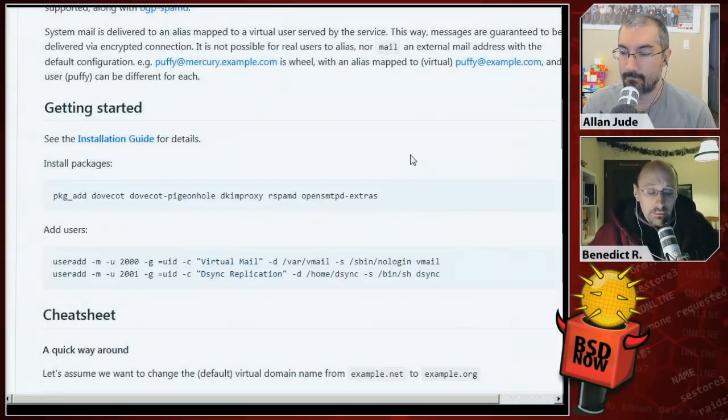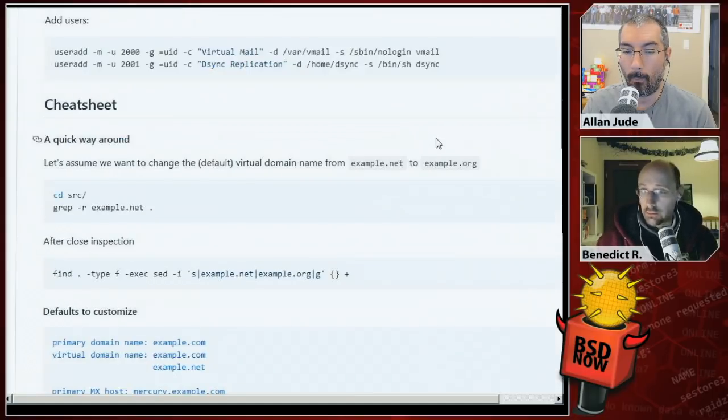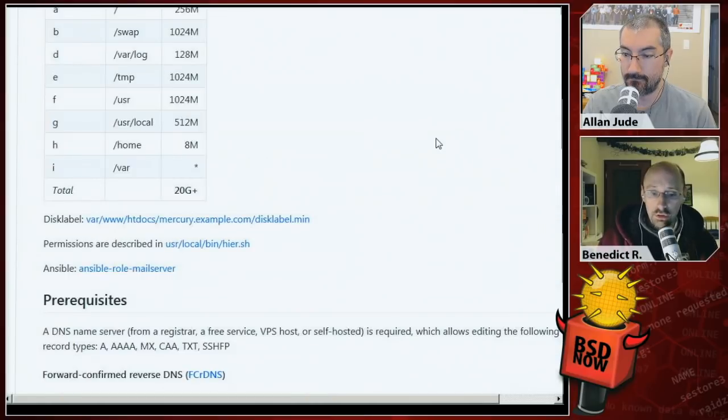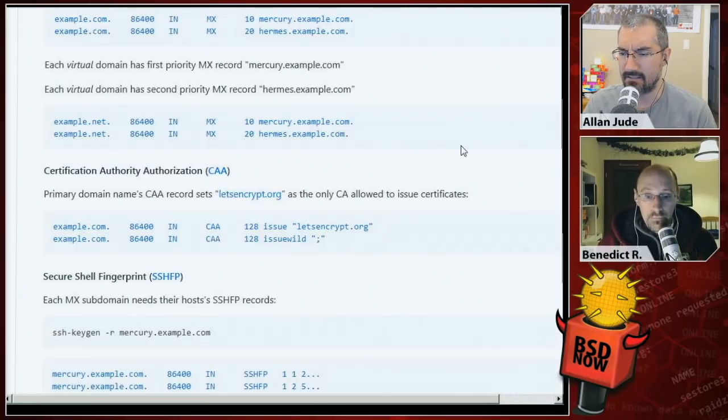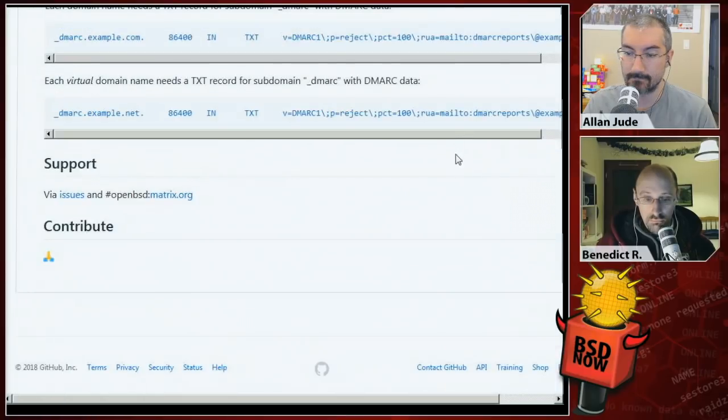Yeah, certainly. If we have someone out there who is interested in running this or has been running this already, then definitely send us a little report or a blog post maybe to feedback@bsdnow.tv, and we'll cover it in a future episode. Yeah, it looks like most of even the instructions here should work pretty straightforward on FreeBSD. I think one or two of the package names is slightly different or something, but in general, all these tools are pretty standard and will work on any operating system.